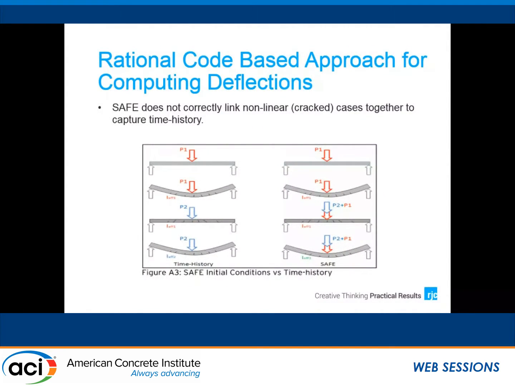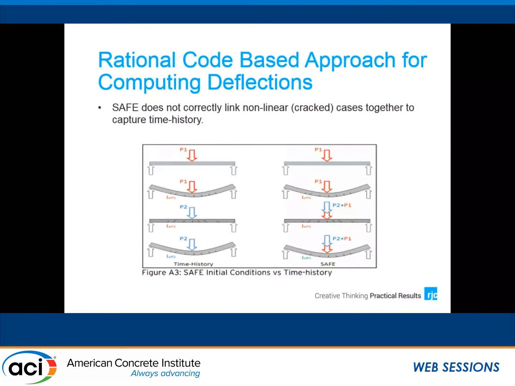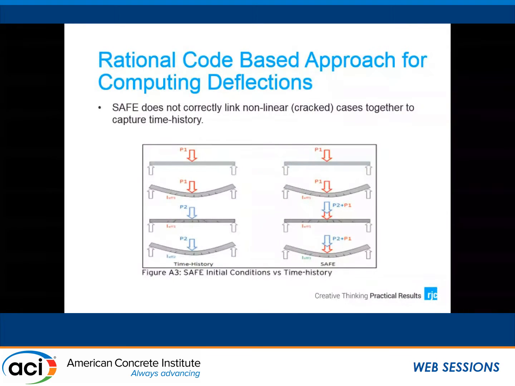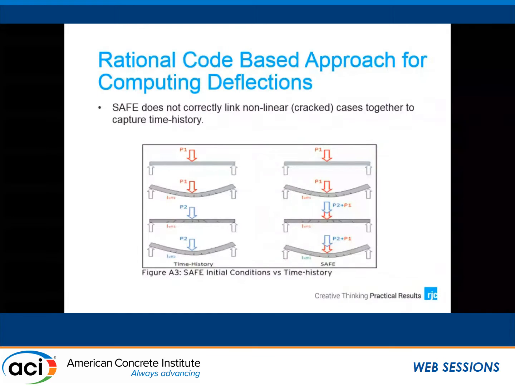SAFE is a little bit tricky in that, depending on how you set it up, it doesn't necessarily give you direct time history behavior. That's why we've elected to run a construction loading case and an in-service loading case, taking the larger degree of cracking — or lower effective stiffness — at each point in time and carrying that through in a post-processor. Whether we're looking at total deflection — and in Canada there are limitations on total deflections — or incremental deflections long-term after finishes go in, the long-term multiplier you actually use will be slightly different, because at different points in time you have a different multiplying factor to apply to each component.